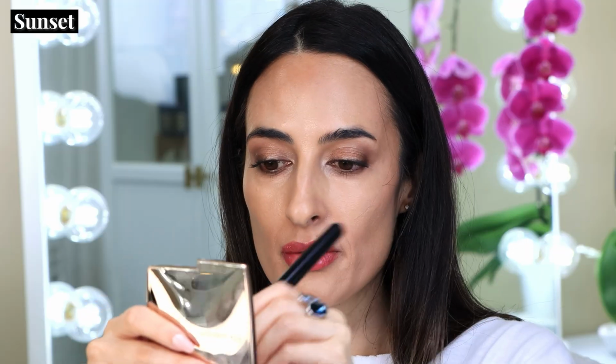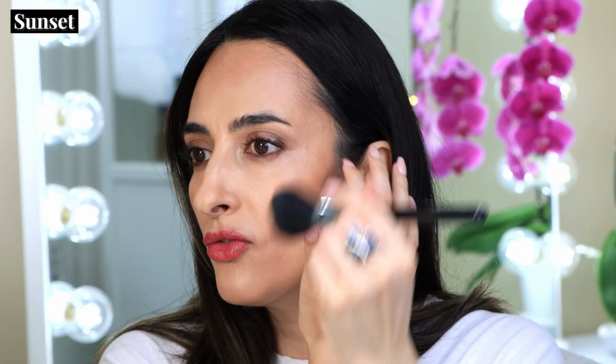Okay, so far, yes, I am going in with very little powder. I personally don't like to have to be so careful when I apply my bronzer. I'm tapping it off every single time before I touch the forehead. I'm sorry, did I say that this was a bronzer? This is a finishing powder that I'm using as a bronzer. That's why it's usable on my skin tone, because it's supposed to be a finishing powder for deep complexions. Can I use it as a bronzer? Short answer is yes.